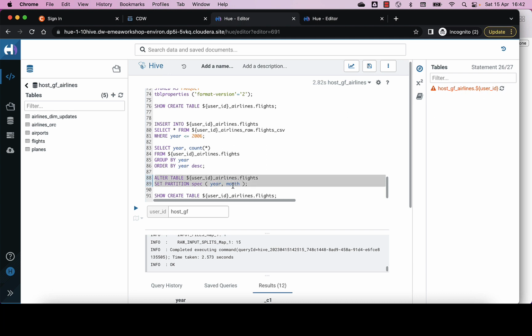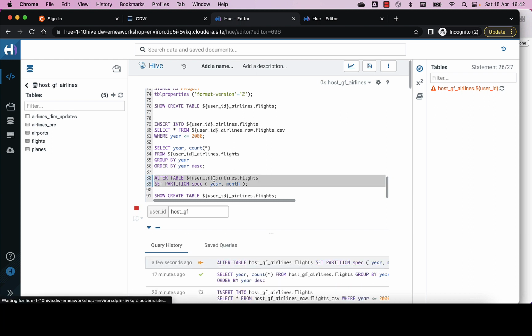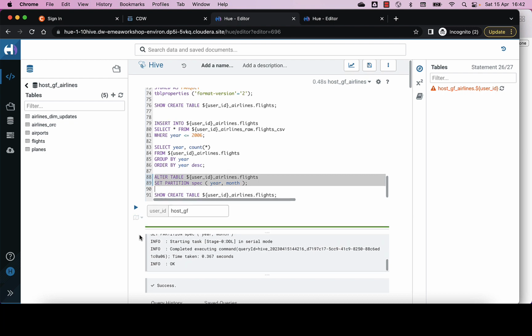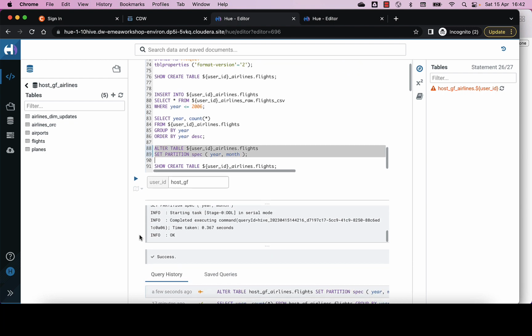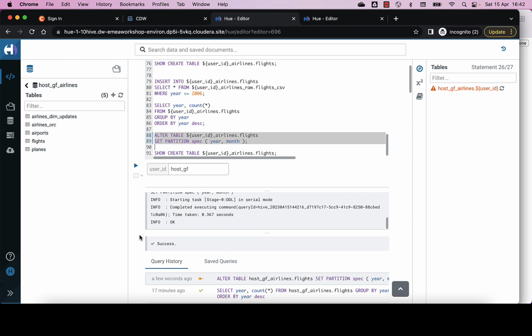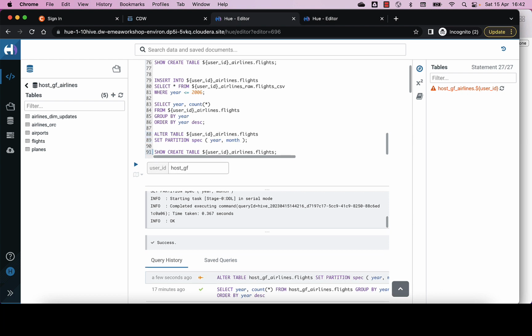Now you may recall that when we created this flights table, we specified the partition by year. Now we are adding also months. In Iceberg, this partition change happens immediately because it's just an update in its metadata file, not in the underlying physical structure.